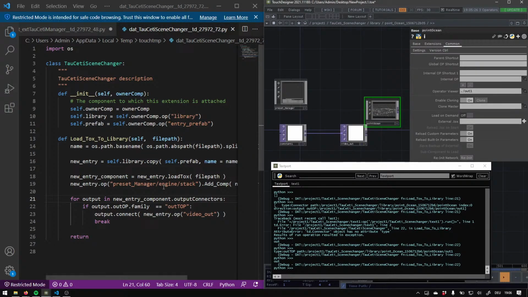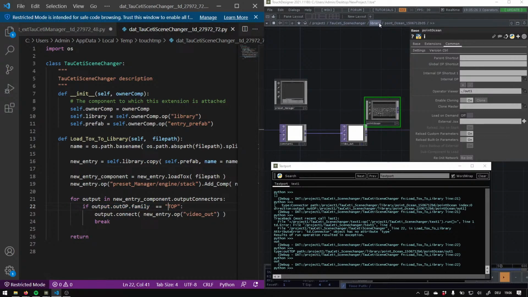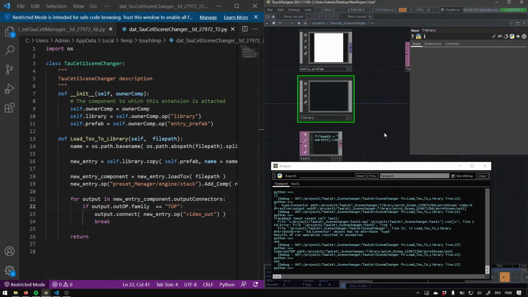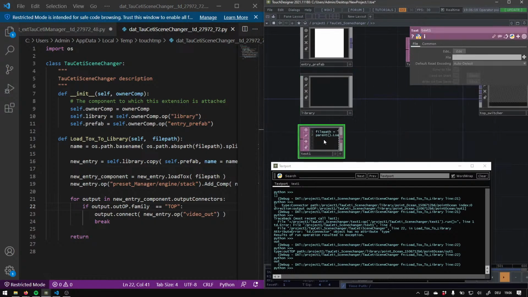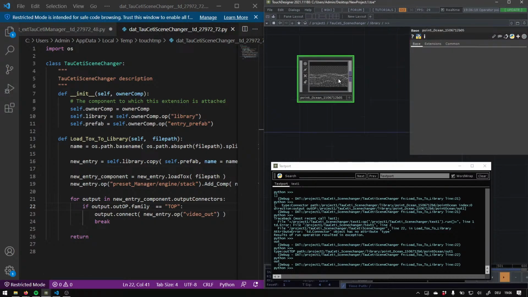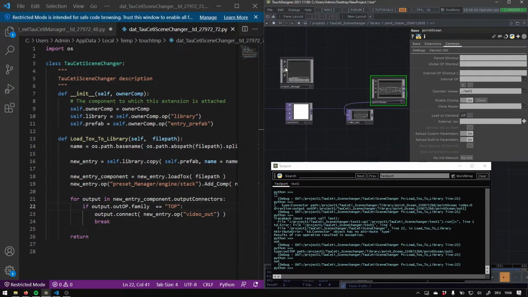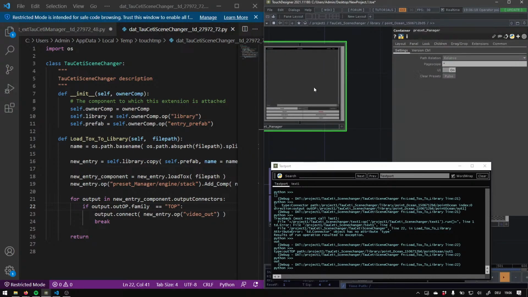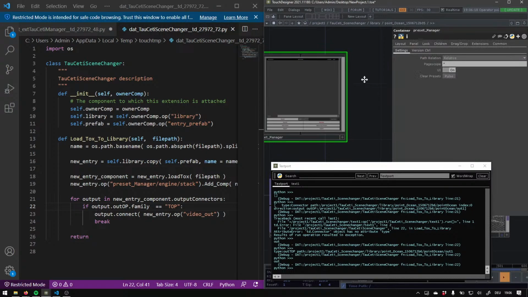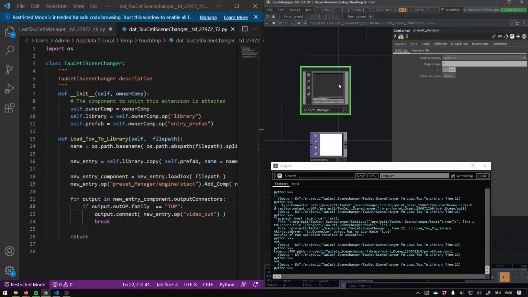And it's still not working. Why? Okay. That's because I'm searching for our top, but I just need the top. Let's try this one more time. Okay, and it's working. But this one still isn't. Why is this still not working?